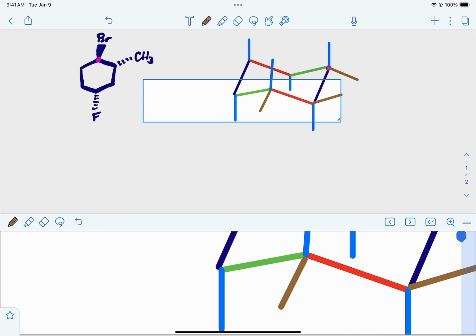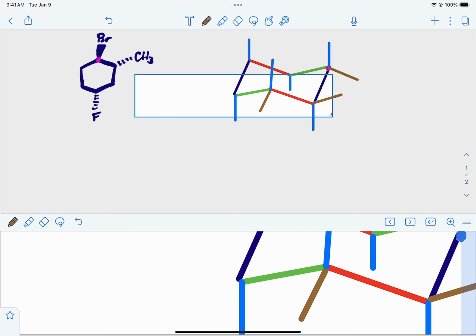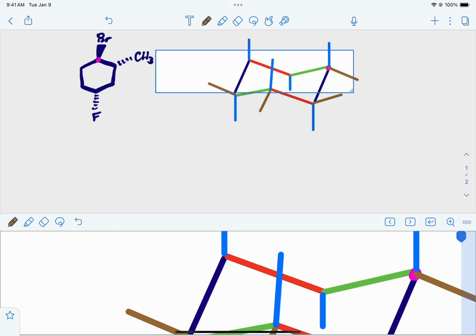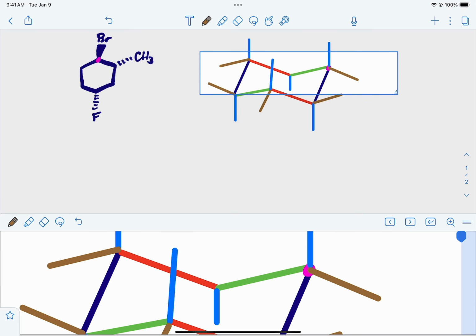And over here, we've got a blue and green vertex. So we're going to go parallel to the red set of lines, like that. Over here, we've got a red and blue vertex. So this is going to go parallel to the green set of lines. And then this is a red and green vertex. So it's going to go parallel to the blue set of lines. And this is maybe the hardest to see because it's got to go out away from the ring, right? So that's our equatorial. So there we've placed in the light blue bonds all the axial groups, and in the brown lines are all the equatorial groups.